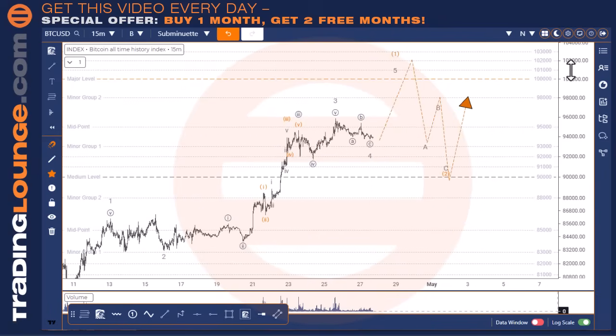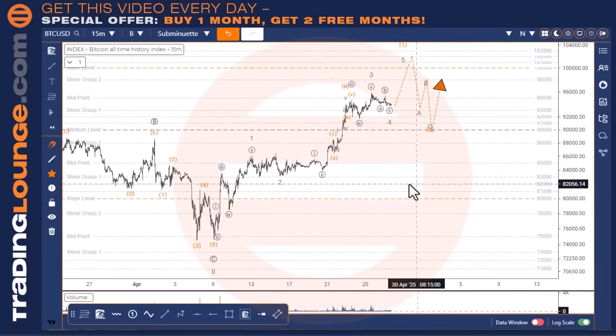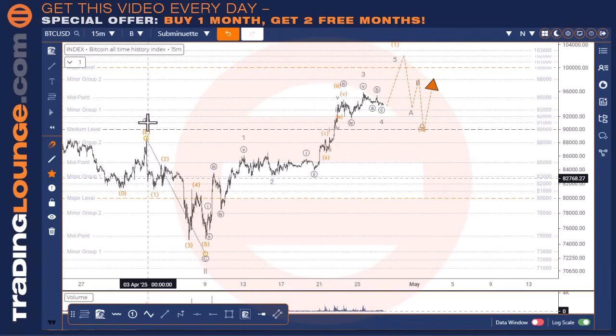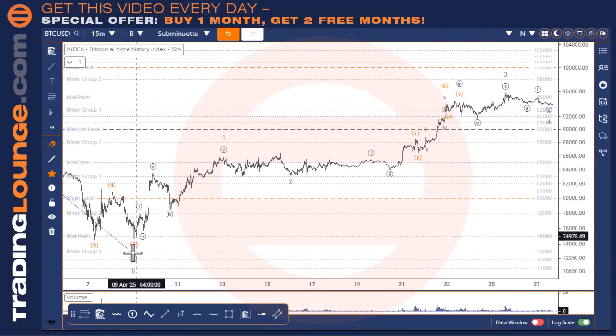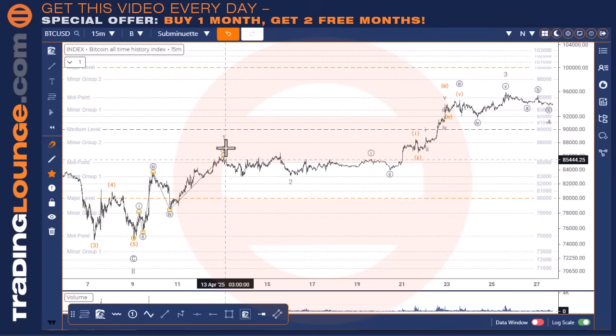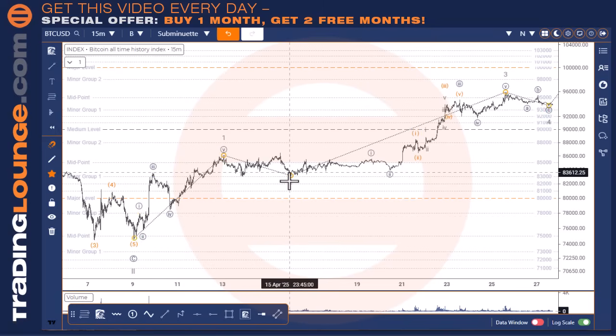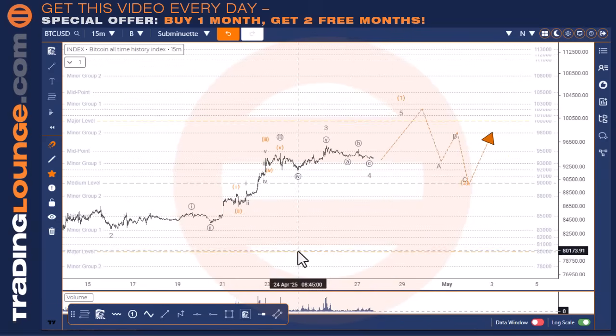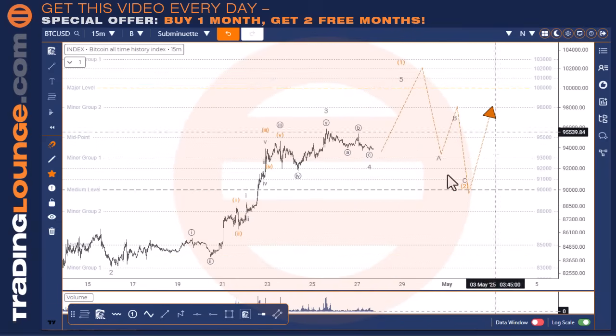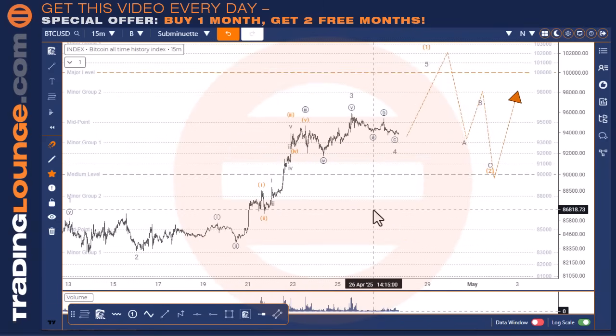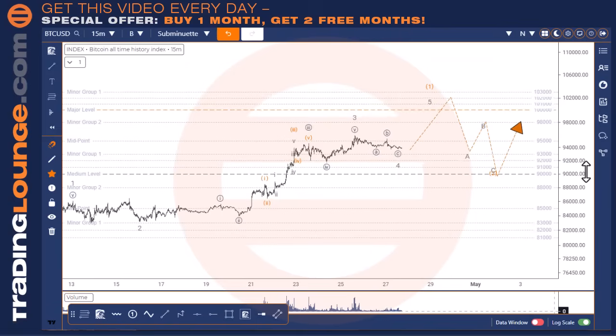And that would count, if I just squish this up here, that's counting this here with wave B over here, with 1, 2, 3, 4, 5 down here. Even though it's not the low, looking at this as the low and putting it here, and then looking at this as 1, 2, 3, 4, 5 up here, and then an ABC for wave 2, and then all this in here that we'd been counting through last week. But I think there's going to be a little bit more to it up here.